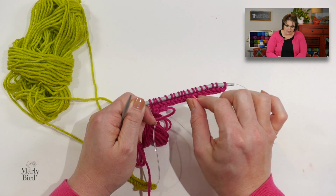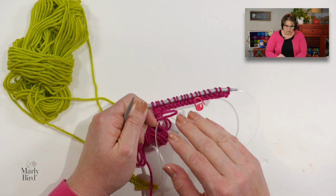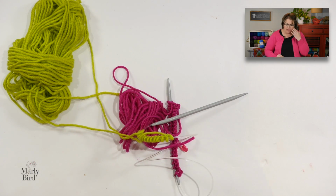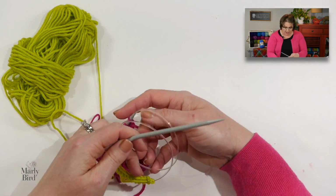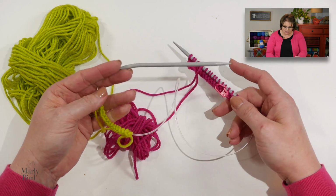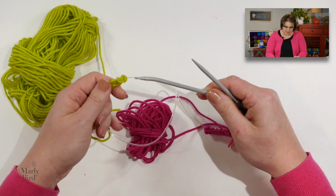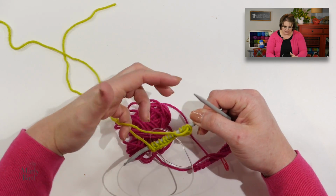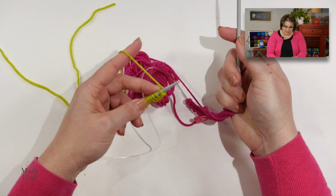So then they're like, okay, I have finished, let's call it row A, on this sleeve, and now I can put it down. And so I come back, I'm like, oh my gosh, where am I? Oh, there's my marker. That means I just finished with this one, so I'm ready to start this one. Okay, so I can move this and put this in play and I can carry on. Okay, you see how this works? So they keep track of where they are by having this stitch marker.